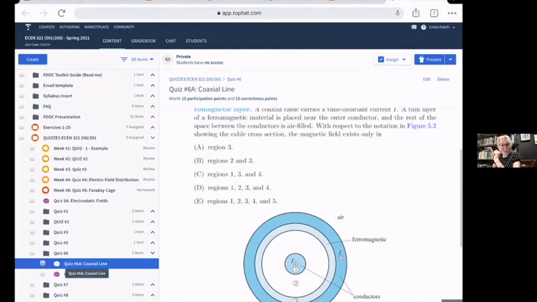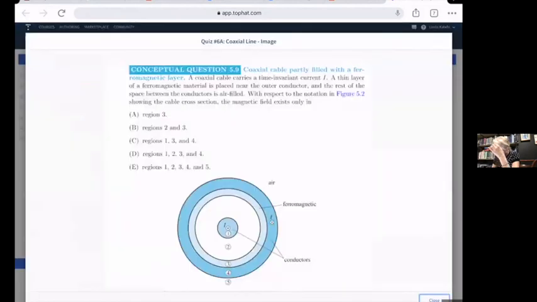And I would like you to think, I don't want to give you anything more than what we talked about, the fundamentals. What I would like you to do is to think in terms of the fundamentals and find out, it asks the following. It says, the coaxial cable, now instead of Q, we have a current. And it's a time invariant current. What does that mean? That the current is like the result of a charge that is moving with a steady velocity. And then a ferromagnetic material is nothing else. Well, it's a material, all right? Consider it as a dielectric.